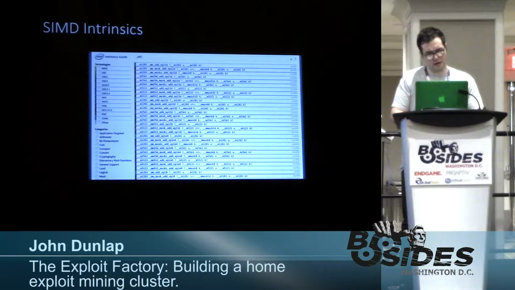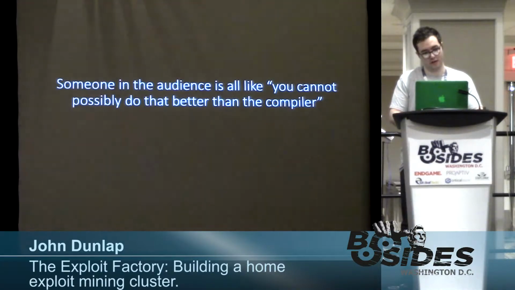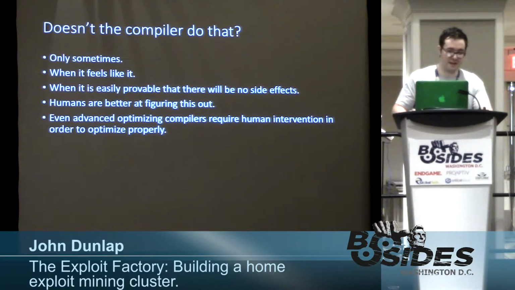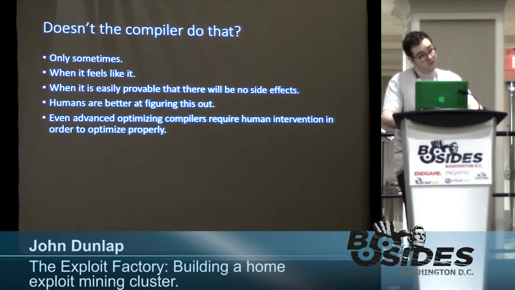And of course, C programmers in the audience are saying you can't do that, the compiler will always do it better, and it's just not true. I'm not going to entertain that. Like I just said before, it only sometimes does it. It has to do it conservatively, and we will find situations where we can help ourselves by doing it manually. And hopefully the compiler or library we're using enables us to do that efficiently.